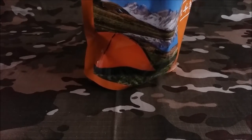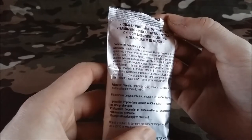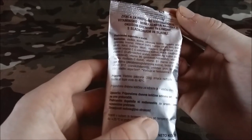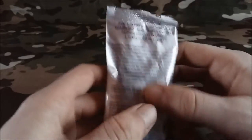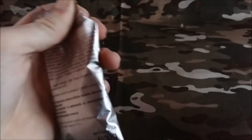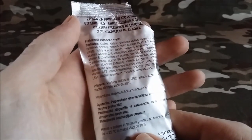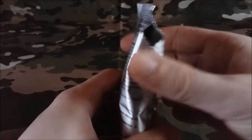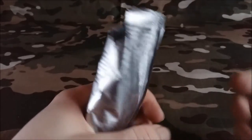I will add first 150 milliliters of water and stir it. Now we can close the ziplock and let it sit a while. Next thing is this powder for isotonic vitamin mineral drink, grapefruit and lime, sweetener and sugars. There's a tear notch here. It calls for 750 milliliters of water, so I need to make this in another container. Then I just pour it into a normal glass.